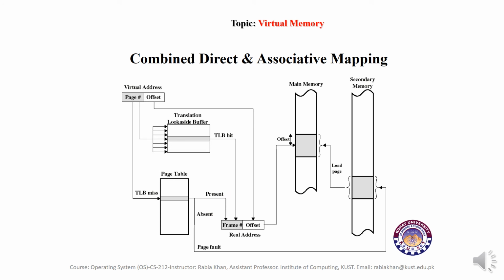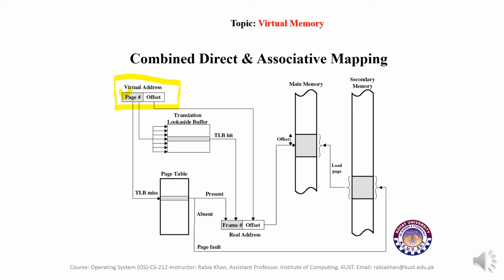So this is the diagram, showing when the translation look-aside buffer is successful and when it is not successful. Here you can see a virtual address has been generated that consists of a page number and an offset within the page. Offset means the location of a specific instruction within this page number. So if you are looking for the address of a specific instruction within the page, the virtual address is actually referring to that. So the page number is mentioned in the virtual address, and the offset. Offset means how far a specific instruction is within this page.